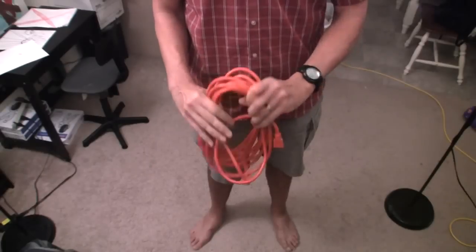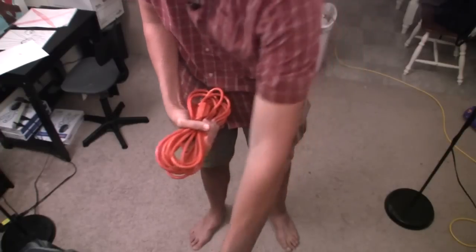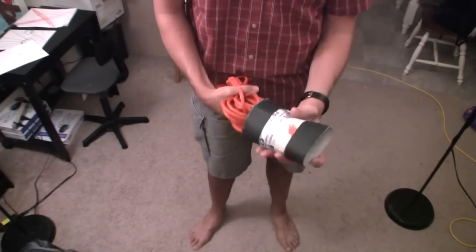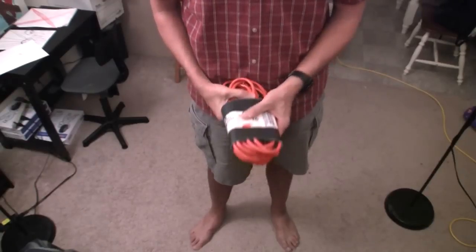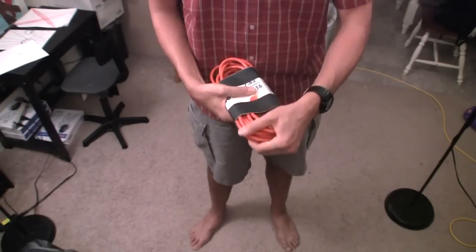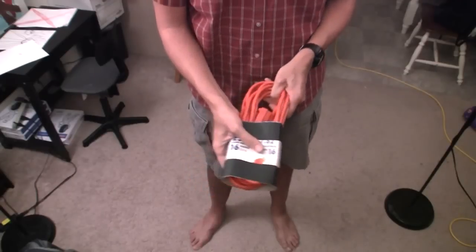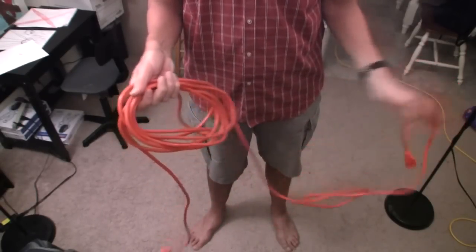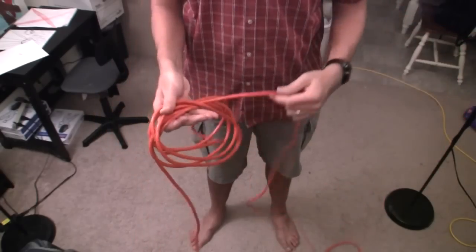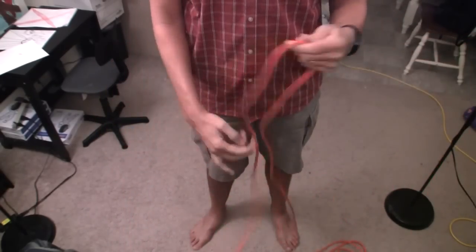Again, mine is a little different shape because I put it back into my sleeve here for storage. But if you're just doing it the way most people do it, it's a big circle and you're holding it together with Velcro. But there it is. It's all back together. And when you take it apart to use it next time, like I said, it should just fall right apart. There's no knots being formed. It doesn't get snarled or snagged. And it's ready for use.